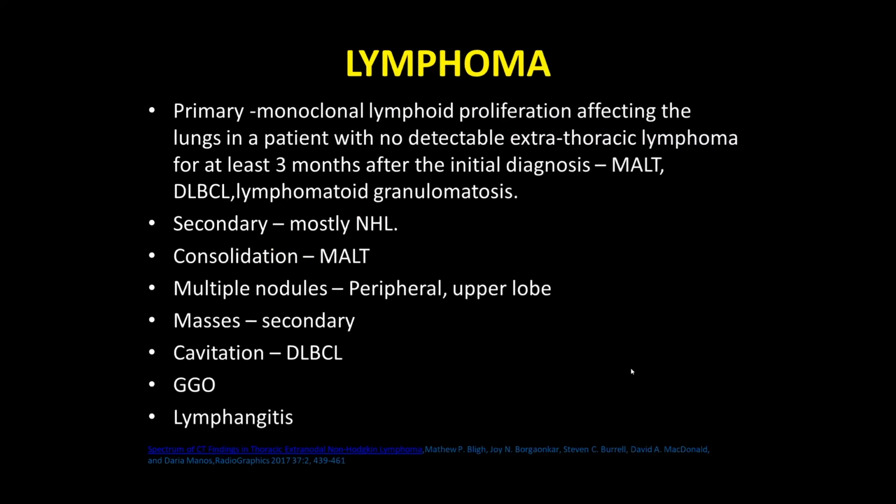Okay, a word about lymphoma, primary and secondary. Primary lymphomas are mucosa-associated, MALT lymphomas. Most commonly, they present with multiple nodules, sometimes consolidation, masses, ground glass opacities, or a lymphangitis carcinomatosa kind of appearance. Just to mention the general teaching, which you should always hold good: lymphoma does not cause necrosis, but diffuse large cell lymphoma or a high grade lymphoma can have necrosis and cavitation. Okay, so keep that in mind. These are the various ways lymphoma can present, and very commonly adenocarcinoma mimics lymphoma.